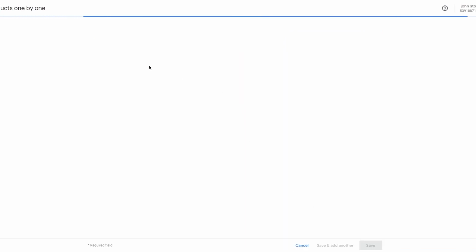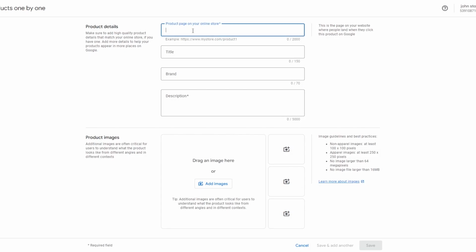And once you click on continue over here, it brings us to product details. So let's say I'm going to call this black hoodie. Okay. Once we've added that, then it asks for the title. I'm just going to call this hoodie from here. Brand, obviously you're going to choose the actual brand you're going to want to add, because adding the brand is really important. So let's say I'm going to go with, let's go with Funk Apparel. Okay. So once you do that, you're also going to add the description for this product. Now, adding a description is really important.